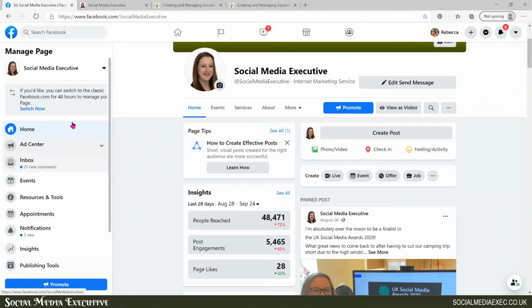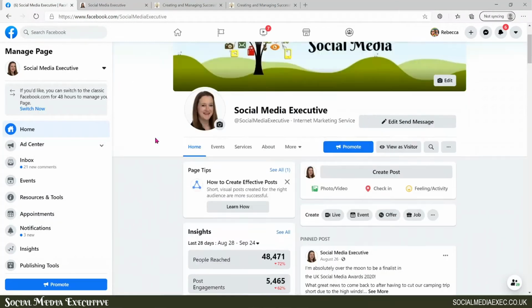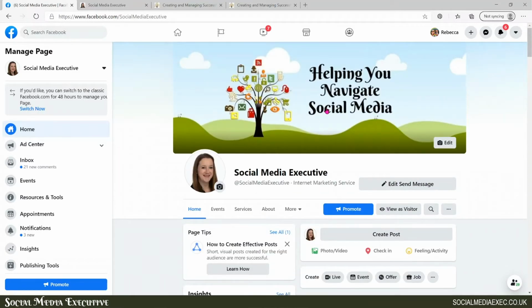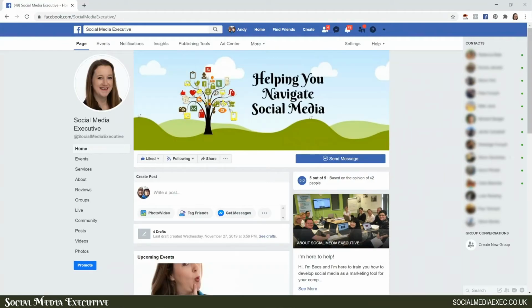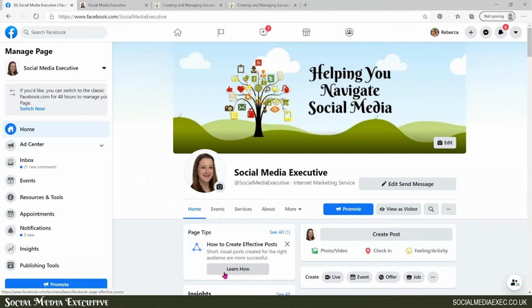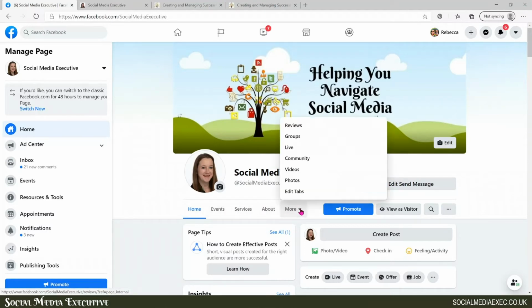Okay, so moving over to our page then, what kind of changes have we made to our page? Well, if we just jump back into the old mode, again, it looks slightly different. So we've got the tabs here down the left, whereas now on the new version, they are along here, okay?